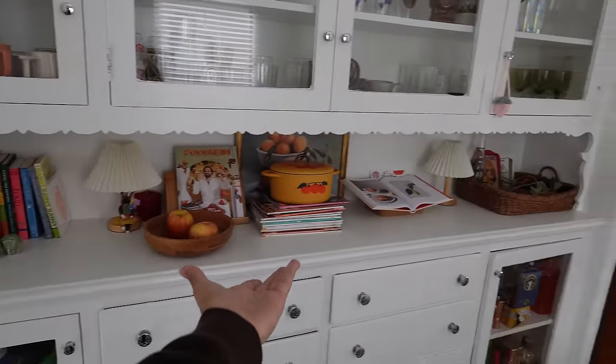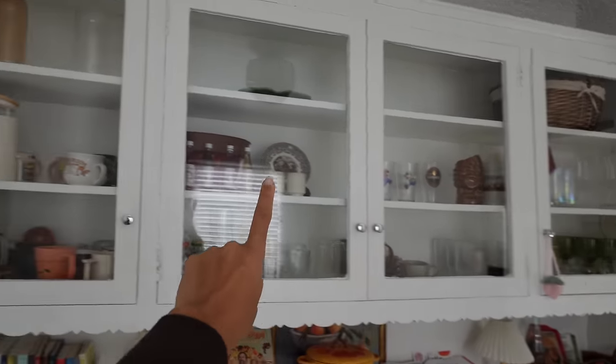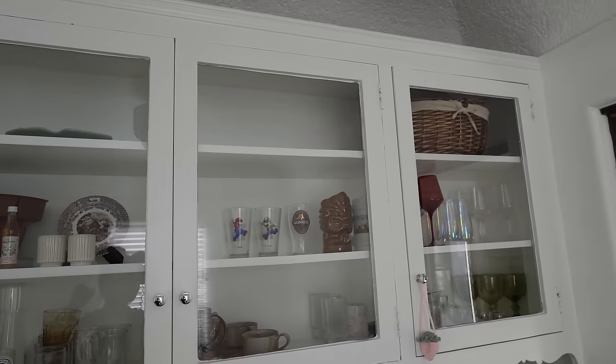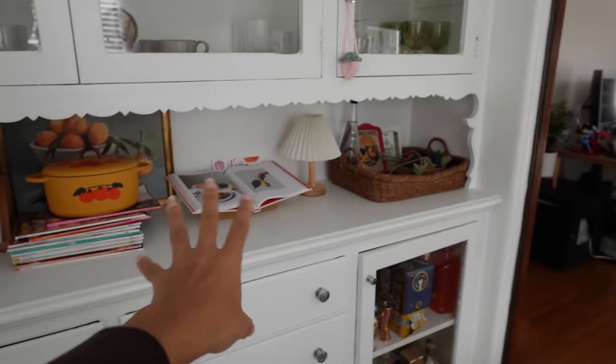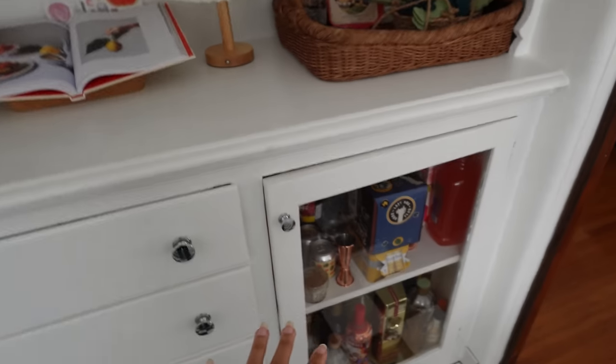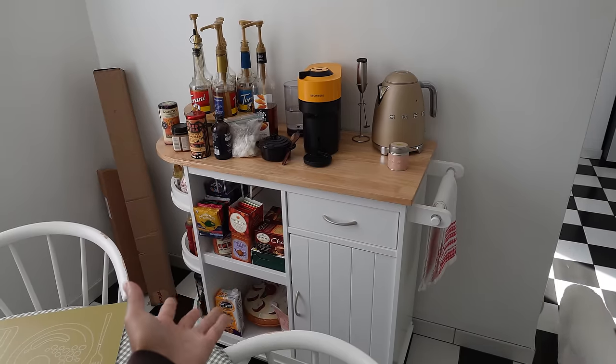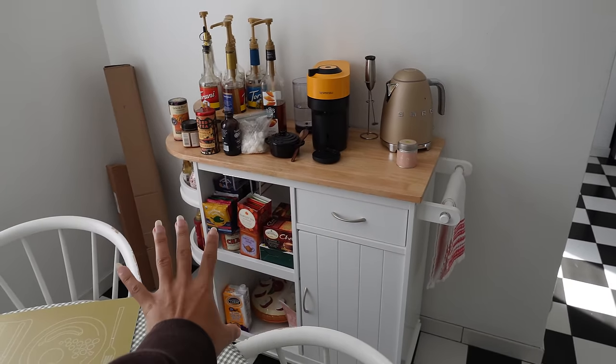I was so excited for it to finally take shape in the vision I've had for it. I'll give you a tour of where it's at right now. So this is the kitchen as it stands today. We have this cute little built-in with not a lot going on up top because we don't have anything to fill it — we don't want to stuff it with useless stuff. We want to wait to find things we really love. Over here is our little coffee cart. We love this thing. We use it every day and I feel like it fits the aesthetic perfectly.